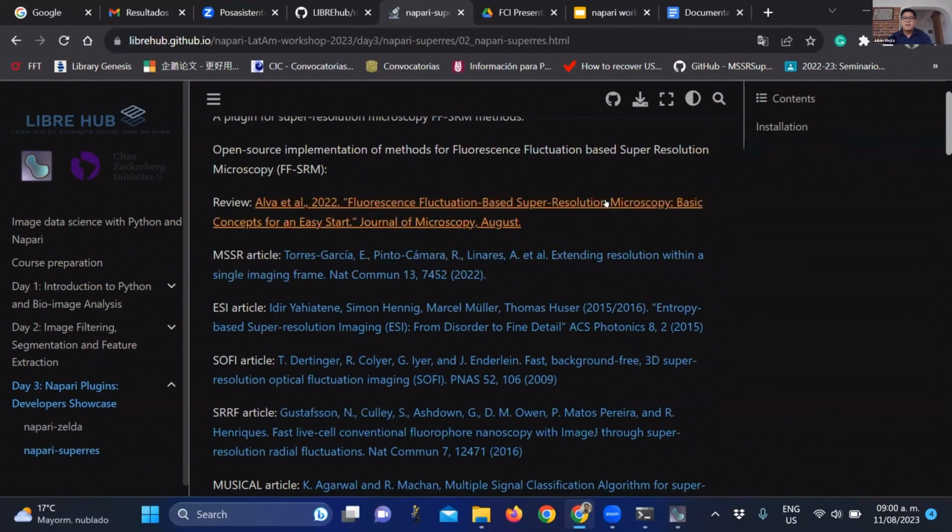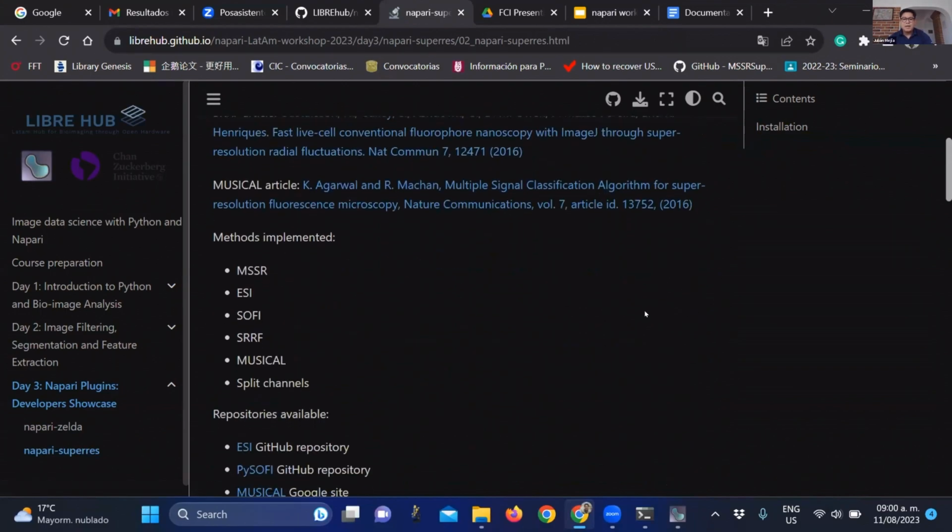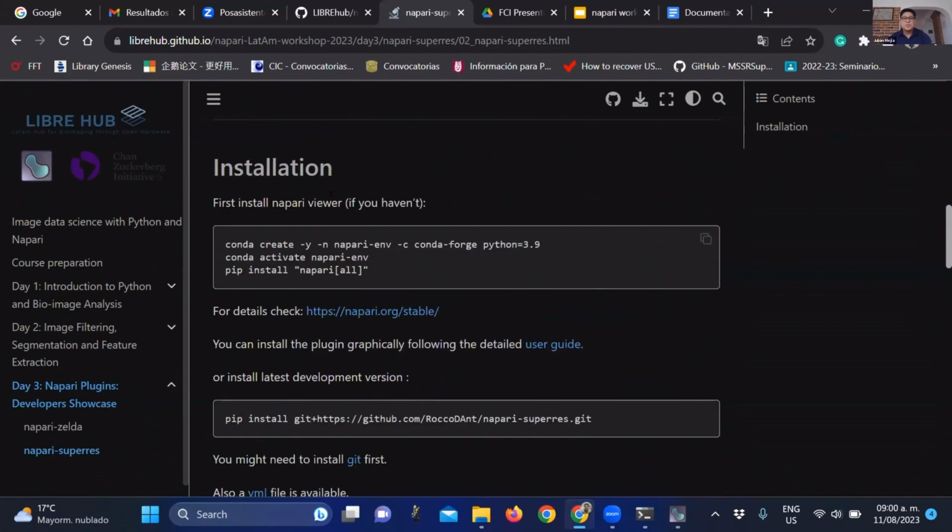For instance, you have the references and the papers that establish the techniques that we are about to explore. You have also the instructions to install Napari. I know that this is a hybrid session, so there are people that are really expert on how to install Napari and probably use the YAML file, and there are people that are not. So please feel free to refer to this webpage and try to follow the instructions. They are quite straightforward.